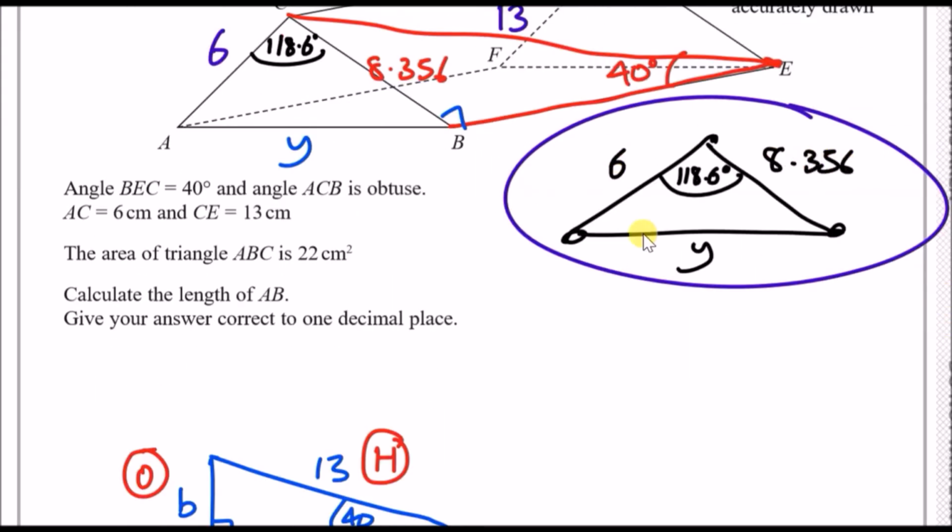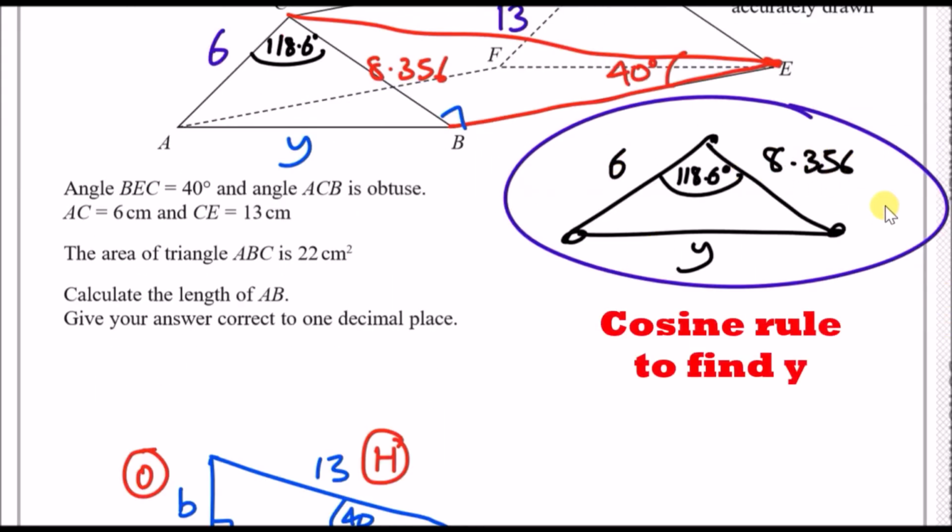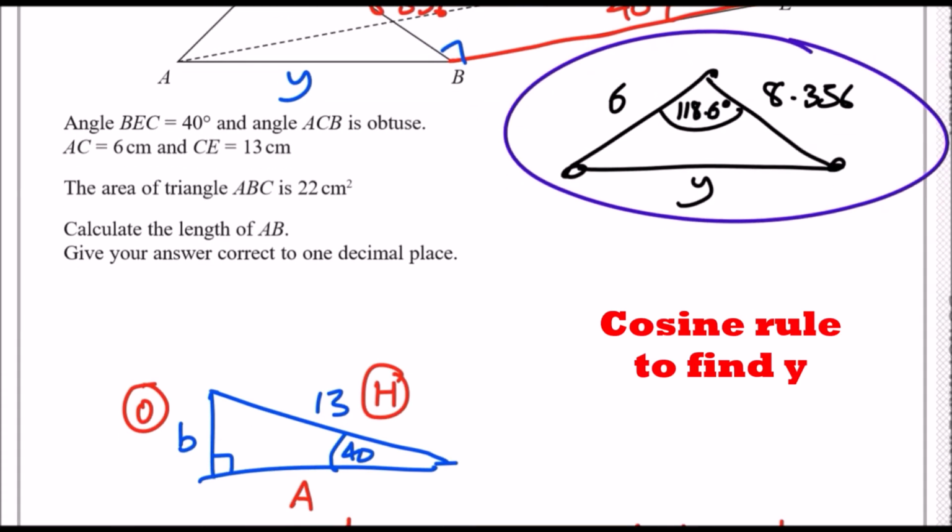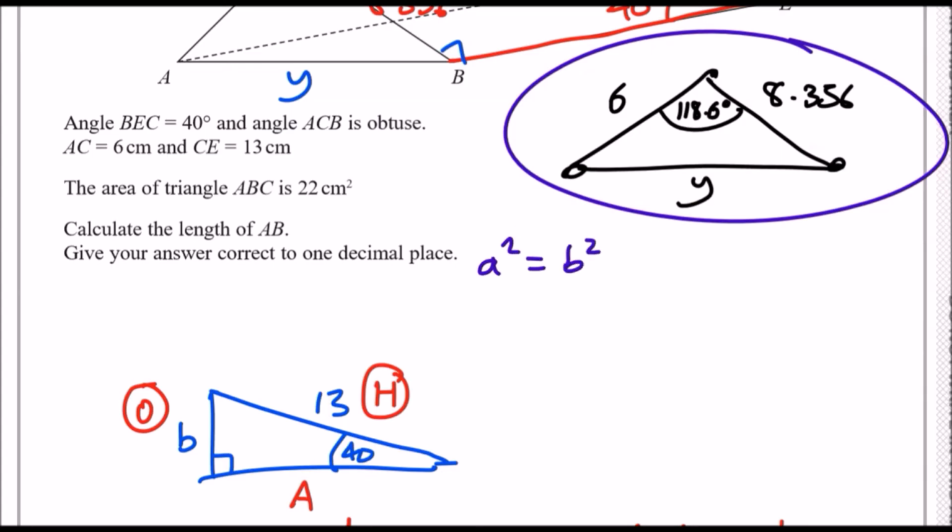And because we've got 3 lengths and 1 angle, we have to use the cosine rule. Now, thankfully, we're given the cosine rule formula, and if you guys are not sure, it looks like this. We say that we have a squared which equals b squared plus c squared minus 2bc cos of the angle A. And you can see here that this only has one capital A, so this is the only angle here, whereas a, b, c are lengths. And this corresponds perfectly to this triangle. You can imagine that the only angle is here, the big A, which is 118. That means this corresponding length must be little a, which is y, so that's y squared. And that means b and c could be either 6 or 8.356.